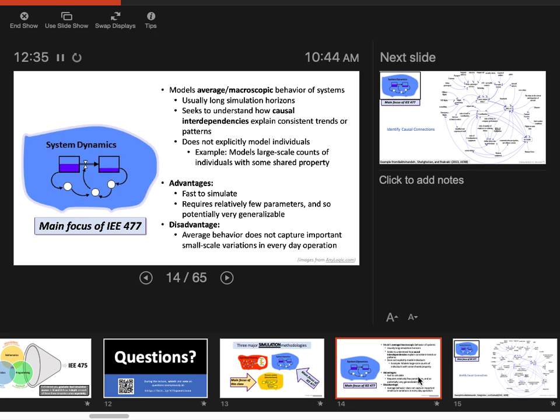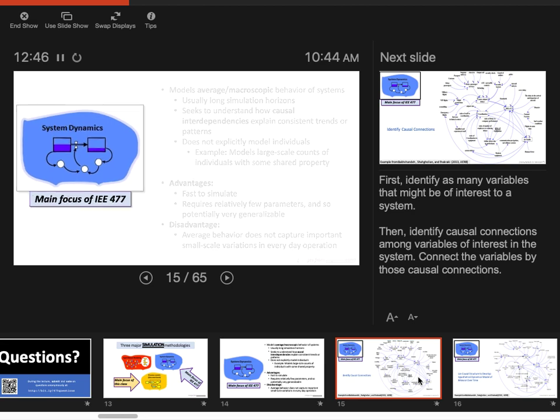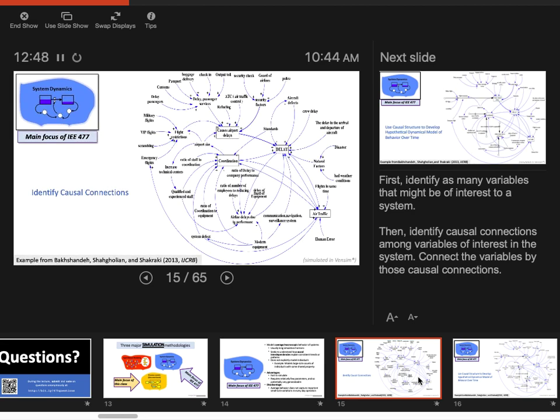A disadvantage is it often doesn't capture those second-by-second nuances that other simulation models can, because it's only modeling average behavior. Here's an example of that. This is for an airport, and you can try to mind map and come up with all the possible things that you think might be important when thinking about airport operations. You can ask, what are causes for airport delays? Then you can imagine a little refueling, where does that fit in? Military flights, increased technical delays, there are all these different things. This came from a paper that I just borrowed.